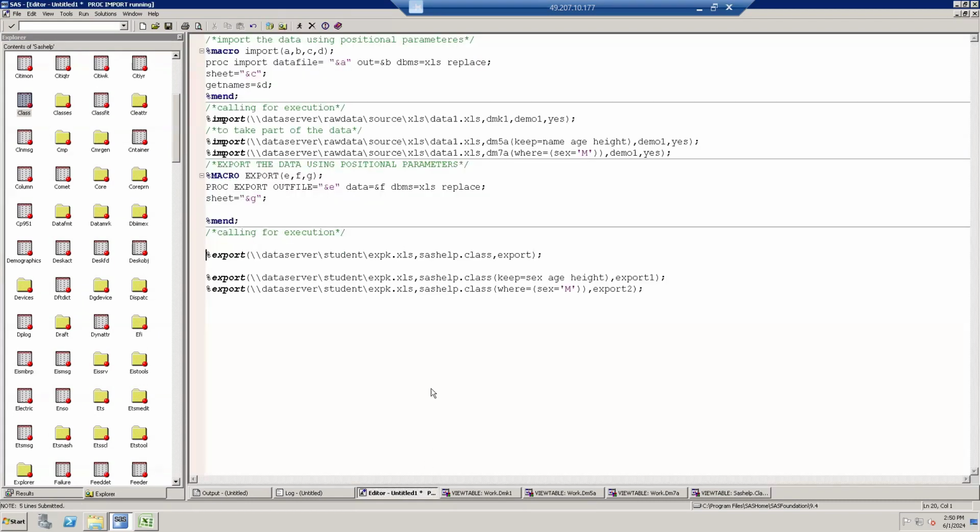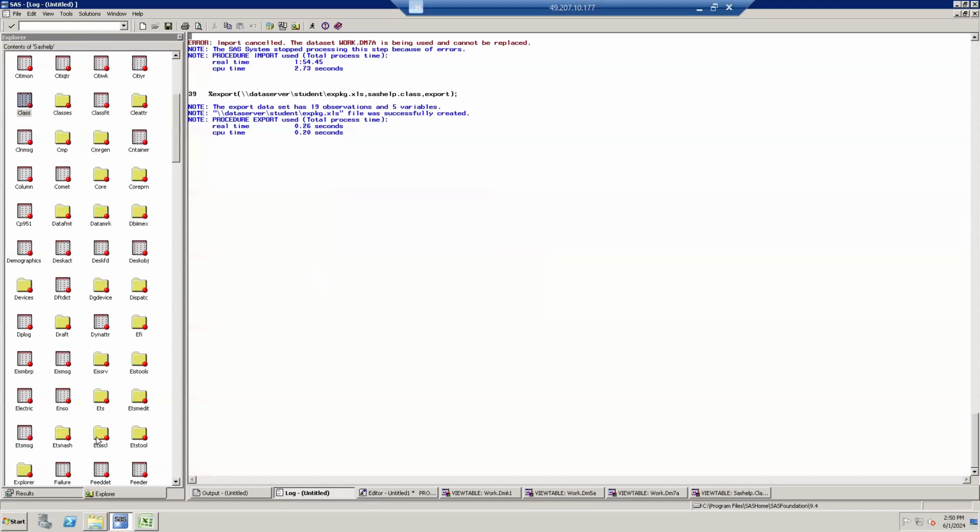Here I export the complete data in expkg.xls. It has 19 observations, 5 variables.